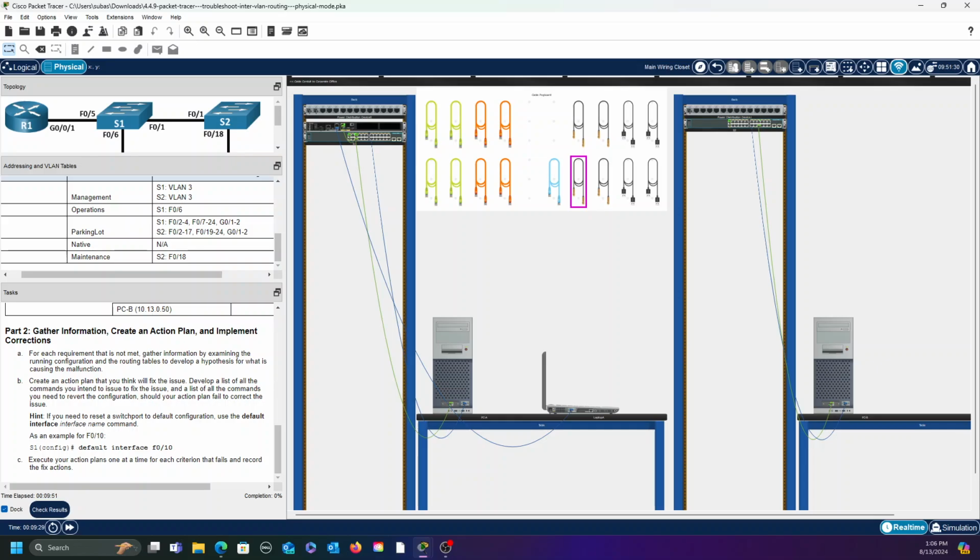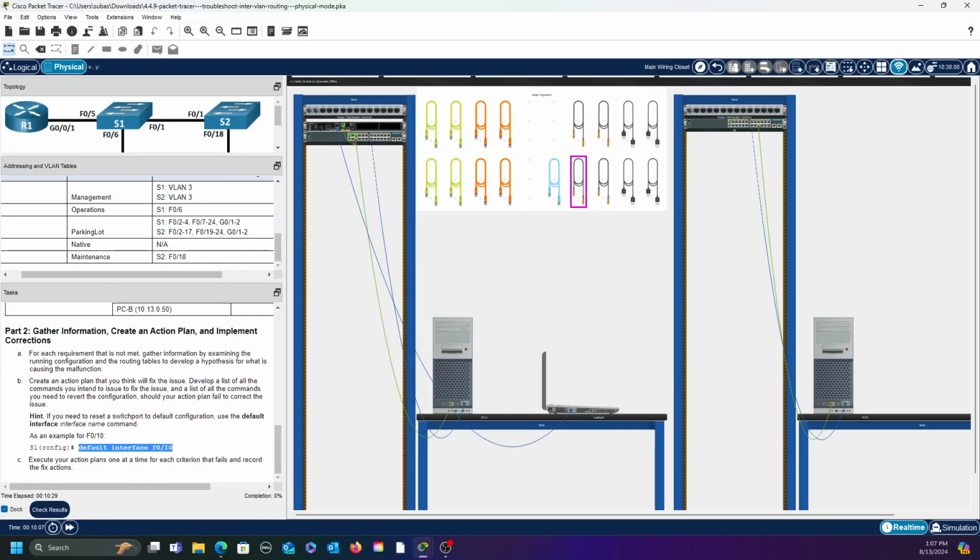Develop a list of all the commands that you intend to issue to fix the issue, and a list of all the commands you need to revert the configuration should your action plan fail to correct the issue. Hint: if you need to reset a switch port to default configuration, use the default interface command, for example for F0/10. So if you want to reset a switch port to default configuration, that's how you do it. And execute your plan one at a time, for each criterion.